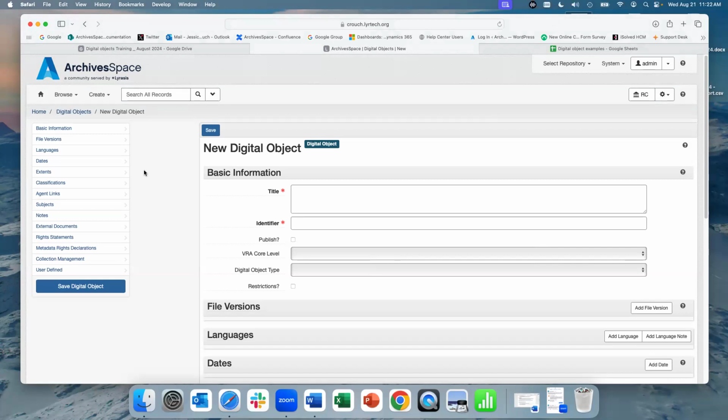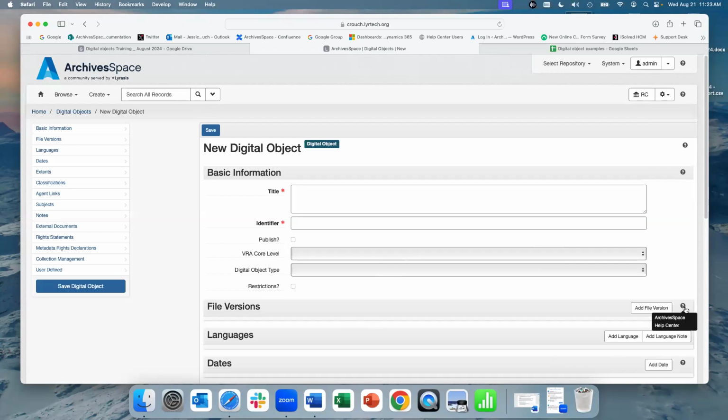Another thing that I'll point out about records in general within ArchivesSpace that may be very handy right now as you're learning and implementing digital objects is that anywhere you see a question mark, and there are 6 here on the right, anywhere you see a question mark throughout the application, that is a link out to our user manual. So these are content sensitive help links that will take you to the relevant page within our user manual if one exists for this specific area of the form that you're looking at. So if you're a little confused about the file versions, which you may be, you can always click this and it will take you to the relevant page in the Help Center about digital objects and creating digital objects.